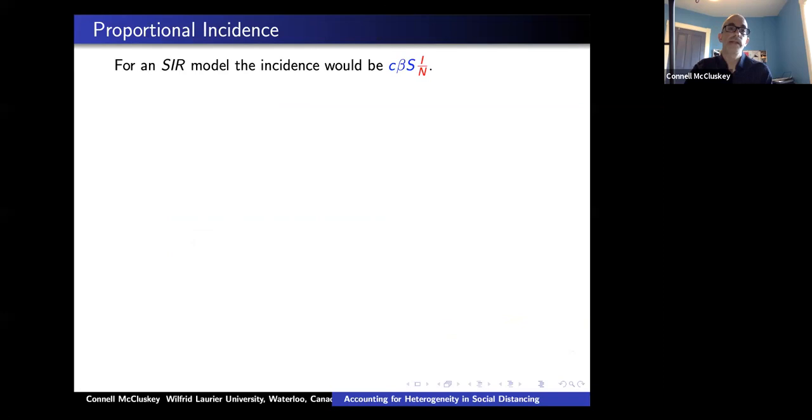For a basic SAR model, I'm going to use proportional incidence, which I think a lot of the COVID models are using. C is the number of contacts, and beta is the probability that a contact between a susceptible and an infectious individual actually results in transmission. Someone who's sick sneezes on you, maybe you get sick and maybe you don't, or they're speaking with you, maybe you get sick, maybe you don't. So that probability here is beta. C times S is the number of contacts that the susceptible individuals are having. A fraction I over N of those contacts are with infectious individuals, and then the probability that transmission happens is beta.